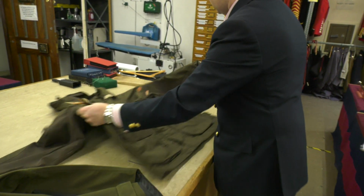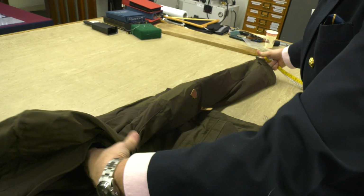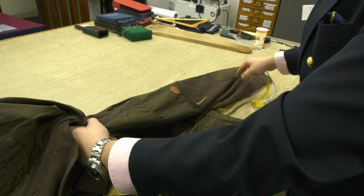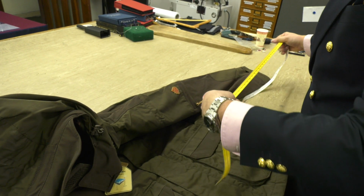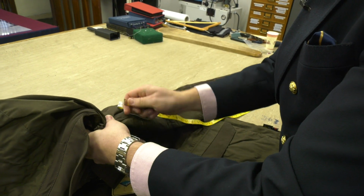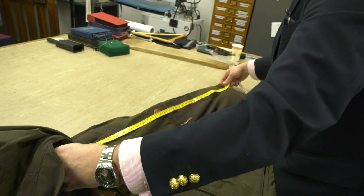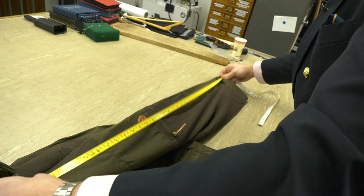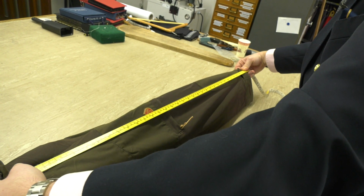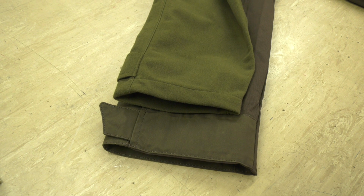And we'll just double check here. And we'll do the same with this one, although it does have a yoke. We'll do the same because it is quite straight cut. It's not sartorial. They don't have a shoulder pad or anything in there, so we can do the same. So we're 32.5 there, so that I don't forget the numbers. And on this, are you ready? We are 34.5, so we're 2 inches longer in the sleeve on this.